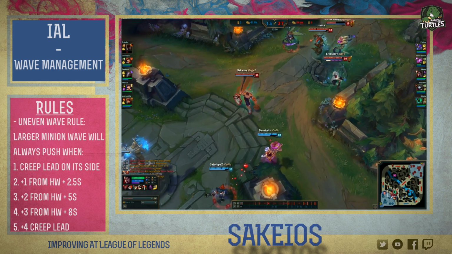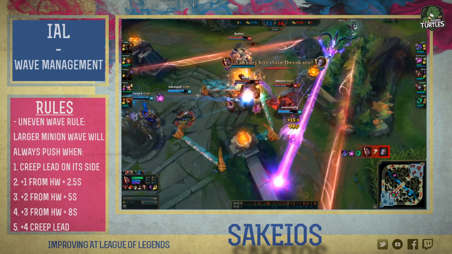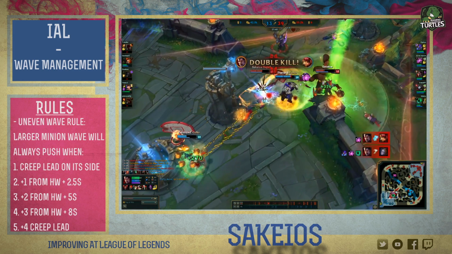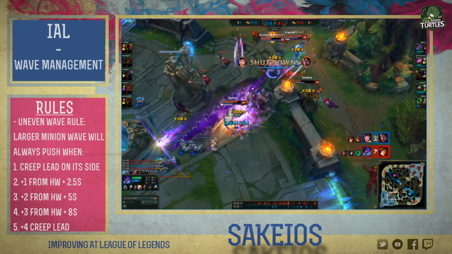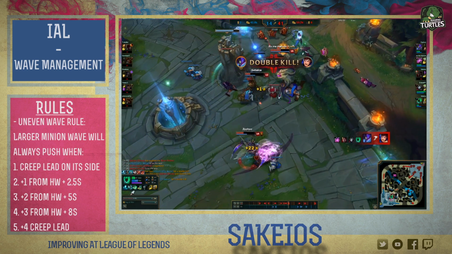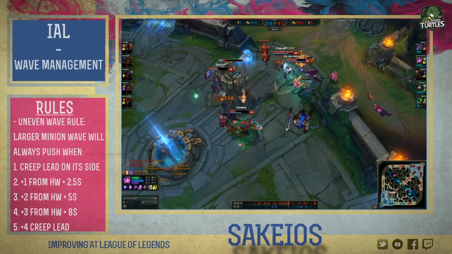The uneven minion wave rule states that the larger minion wave will always push when the following is true. 1. Any number of creep lead while the creep wave is on its own side. 2. Has +1 creep lead from the halfway point plus 2.5 seconds. 3. Has +2 creep lead from the halfway point plus 5 seconds. 4. Has +3 creep lead or +2 cannons from the halfway point plus 8 seconds. And a wave with a +4 creep lead will always push.